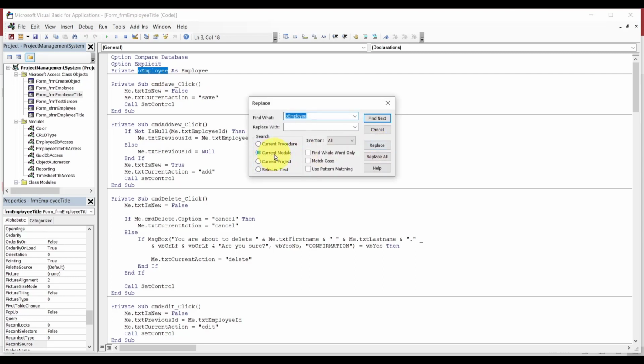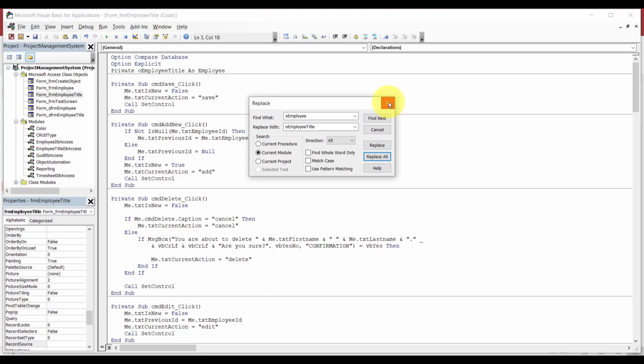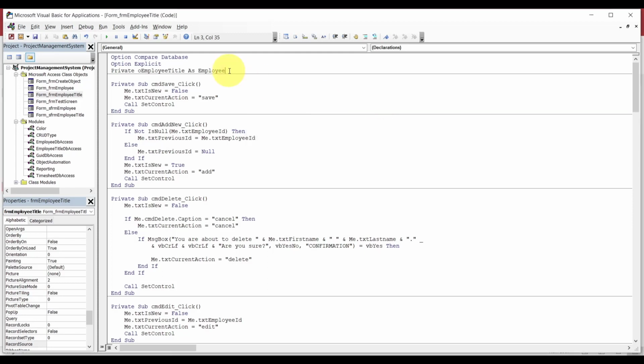Make sure the current module is selected, and I'm going to copy that, and then we're going to add title behind it, and then replace all. That will just do it for us. Also, this title here, make sure it's title. All right. That's pretty quick.